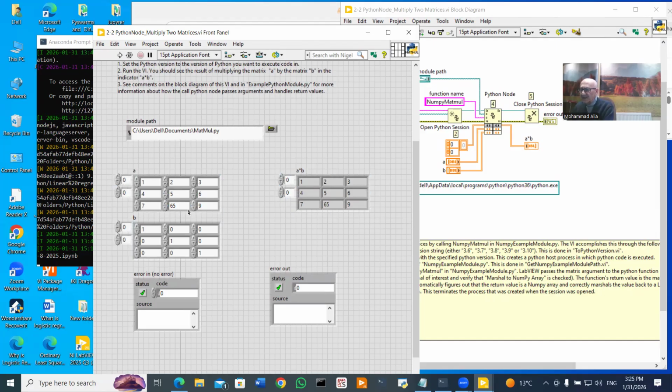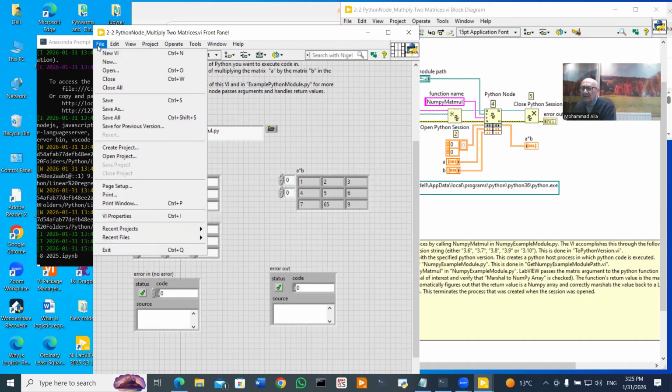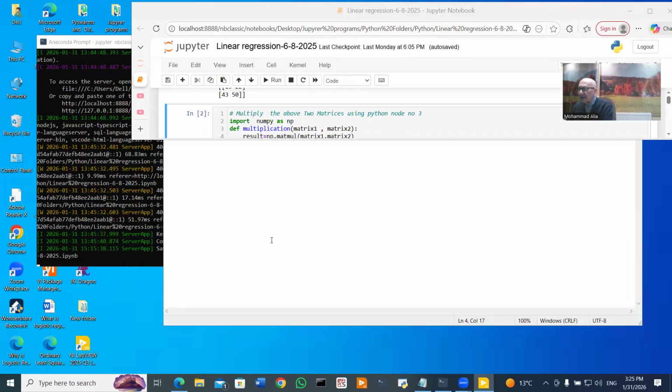It is now 65, the output. Here, the matrix was given as 1, 1, 1, as you see. So I hope that this is also easy to understand.